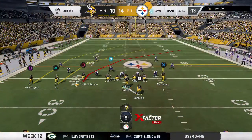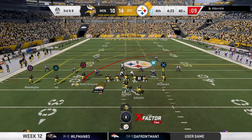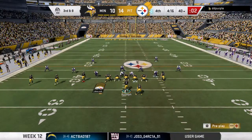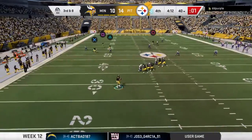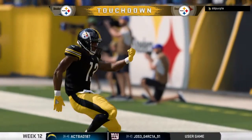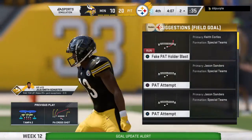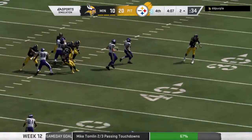The Steelers on 3rd down. They've been good. 3 for 4 thus far. This is 3rd and 8. Hey, boys, we got 4. 4 down. Hey, Charlie. Play action. It's Rudolph. He's going to launch it for Washington. And this is taken in at the 5. And into the end zone. Touchdown, Pittsburgh. James Washington, his 2nd touchdown on the season.